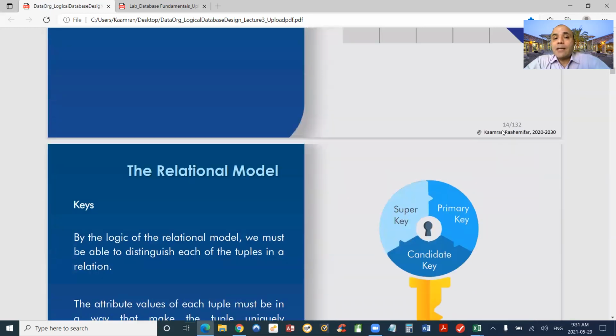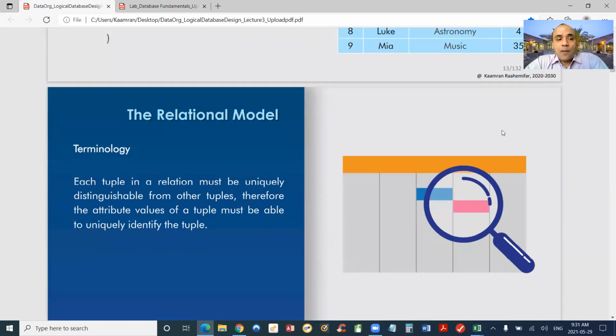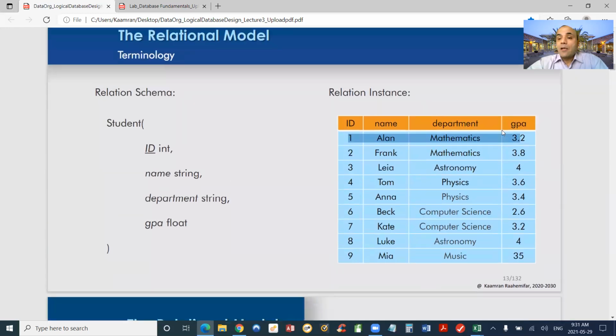So if you take a look at this table, let's go back to my table, this one. This table obviously has attributes, and we made it simple. It's just about 9 rows and about 4 columns. But imagine you may be dealing with millions of rows, and you could potentially be dealing with hundreds of columns, depending on how you collected the data and everything else. But this is a simplistic view of what we are trying to discuss.